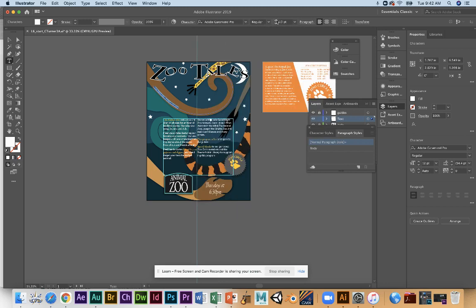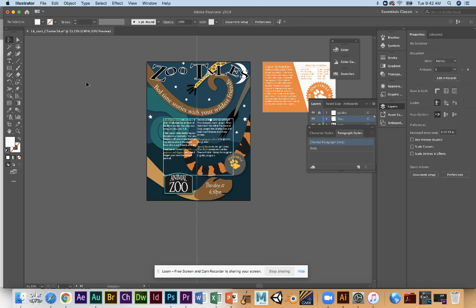And I'm gonna increase the size because I think it looks better if it wraps around the tail. Oh, I've lost a word. Okay. That's better.